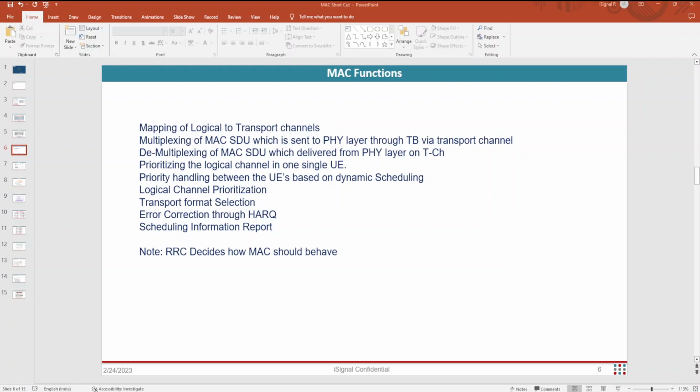The moment we talk about random access, it is a combination of three layers in fact. One is the physical layer, one is the RRC layer, and another is the MAC layer. So the moment we talk about the radio resource controller, in the context of random access, we are majorly talking about the MAC configurations and physical layer configurations that are necessary for the UE to do the random access. Those things we will cover as a part of the RRC part.